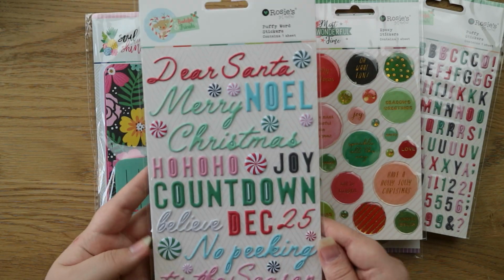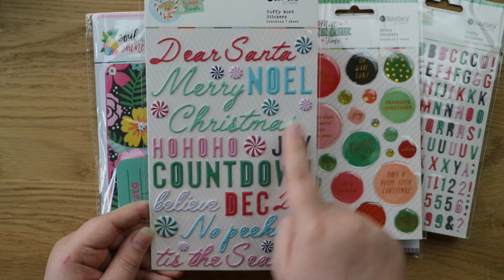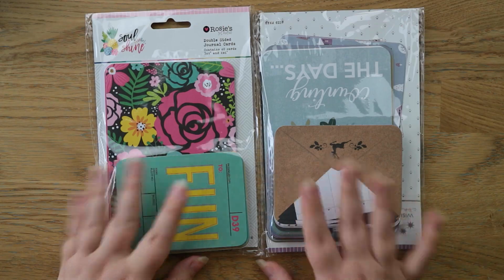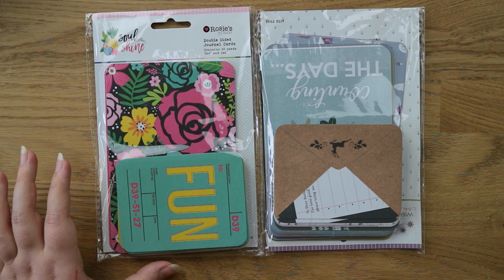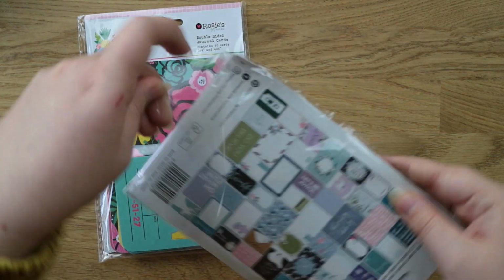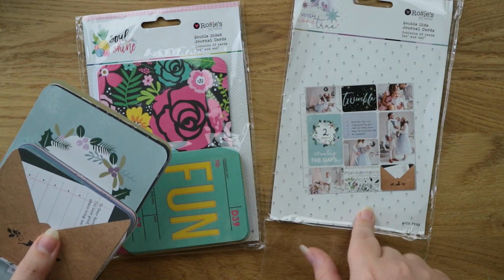And then there is a set of word stickers as well, with lots of festive phrases on, and then these little candies, which are really cute. Same colours as these. So you could use these interchangeably really. But the other things in this package are some journal cards. I was looking for journal cards on AliExpress. I think this is one of the only shops that sells them. It's kind of hard to get hold of Project Life stuff now. Has anybody else noticed? I think they must be phasing it out a bit, which is typical because I just got into it. So this one is called Wish Come True.